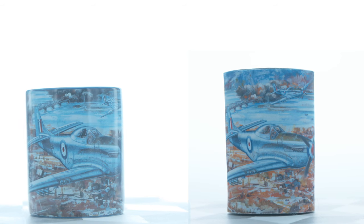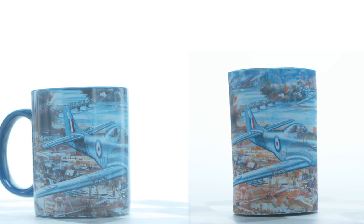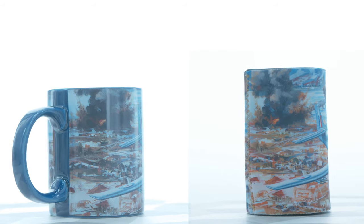Here we have 'Cutting the Lines' artwork on a coffee mug and a drink cooler. It's really incredible to see these artworks brought to everyday life on products like coffee mugs and drink coolers. These ones here are both limited to a thousand units - you can see just how amazingly the artwork comes out on these products. They also have information on the inside of each product about the artist and the limited edition nature. The coffee mugs are going for $15, and the stubby coolers are going for $10 - incredible value for such high quality products.